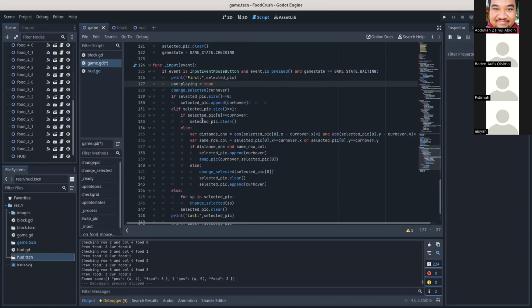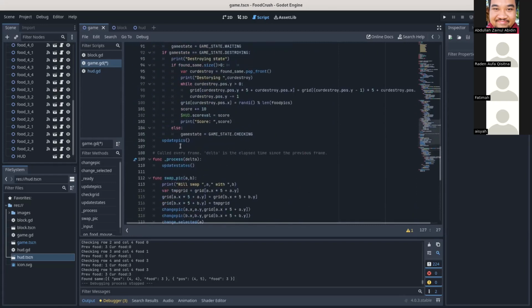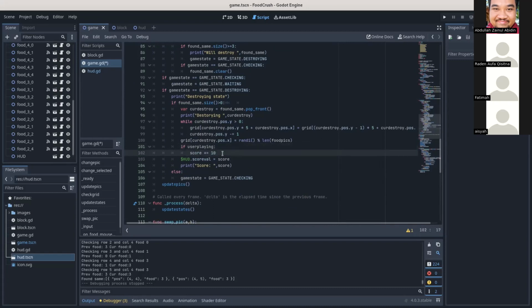Once the user is playing, we can add the score. So we go back over here to the score, where we have a check: if user playing. If the user is playing, only then we add the score. If not, the score remains the same.